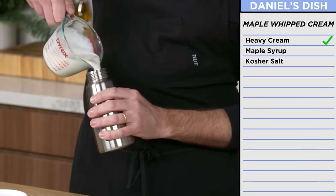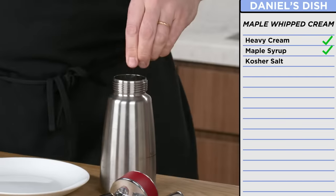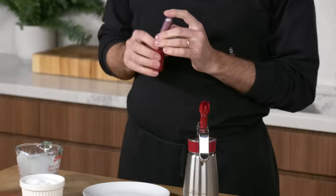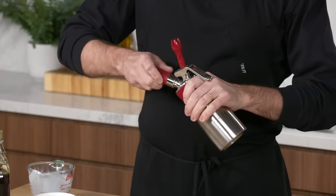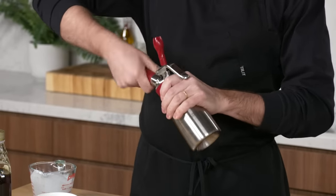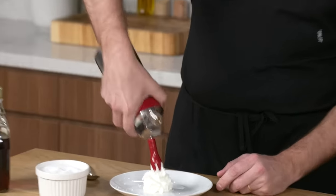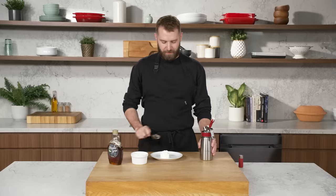The cream cheese looks good to go. Now I'm going to be making maple whipped cream. I'm going to simply add the cream, the maple, a little pinch of salt, and charge this canister with some CO2. These little canisters are pressurized CO2, and when I screw this piece on, there's a little tip inside that pierces the end, pushing the CO2 into the canister and pressurizing that whipped cream so when I pull the trigger, it comes out like perfect whipped cream. Give it a taste — make sure it tastes like maple. Delicious.